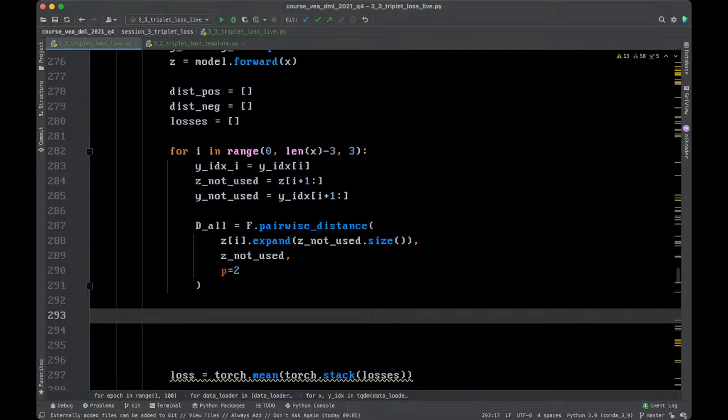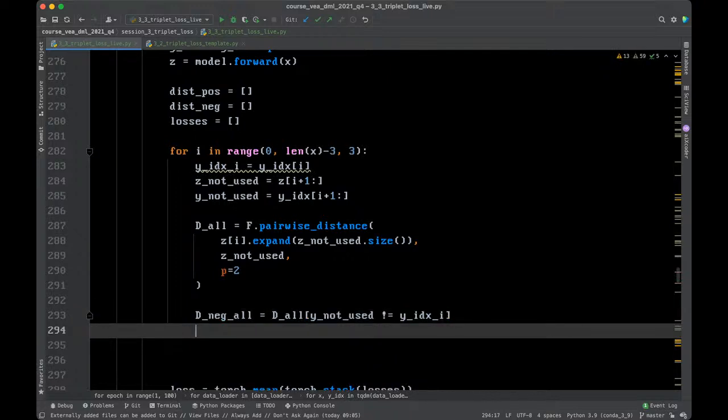So d negative, all samples will be d all, where y not used doesn't equal y indexes i, so all of those samples will be negative samples. And then from all of the negative samples, j, which is the most negative sample with regard to the anchor.